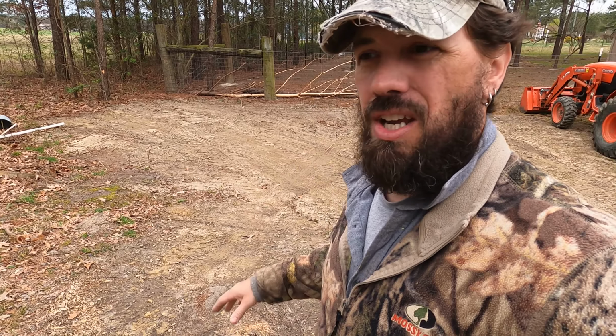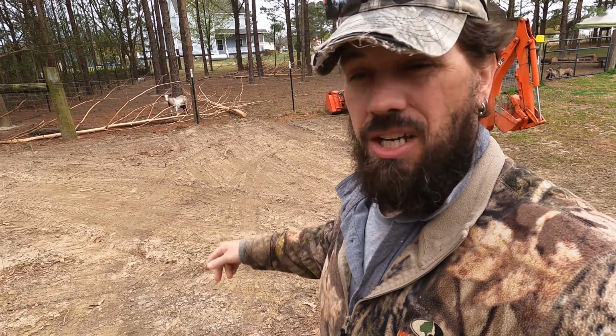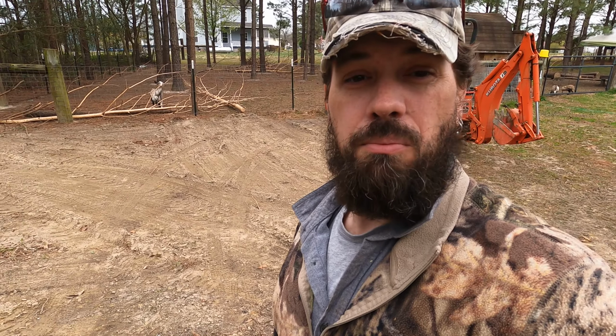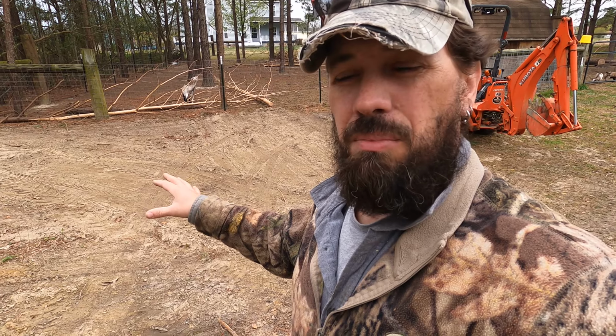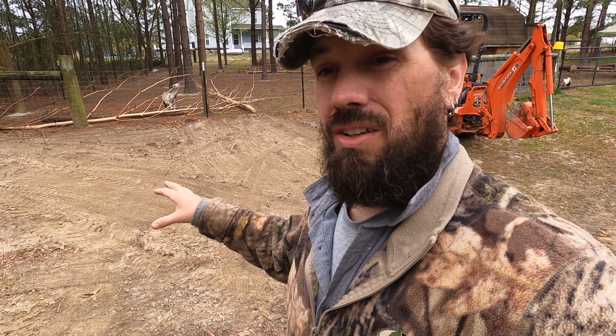Well, we're getting ready. Been behind the scenes prepping this area. There was a bunch of pine trees. You can see what's left of the pine trees in the goat area. They've pretty well cleaned it up, stripped the bark off it completely. This area is going to end up being where we store our camper. We're also going to be building a barn here.